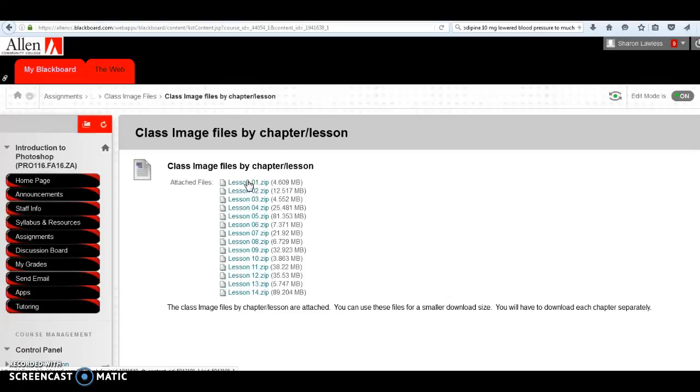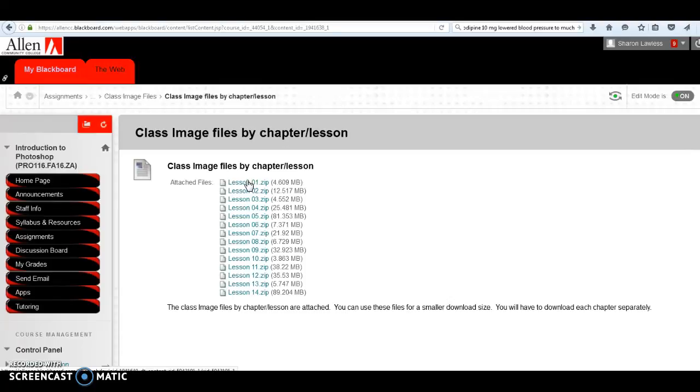I have zipped those in individual files. To access these images, you have to unzip the files, and the term for that is extracting the files out of that zip folder.